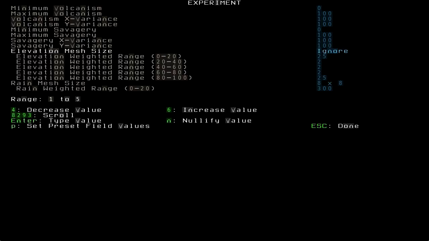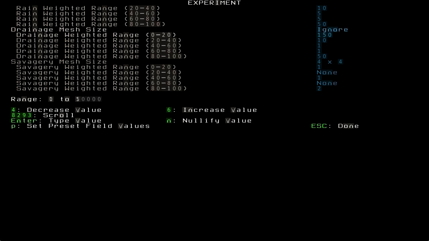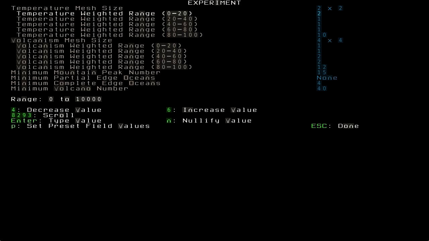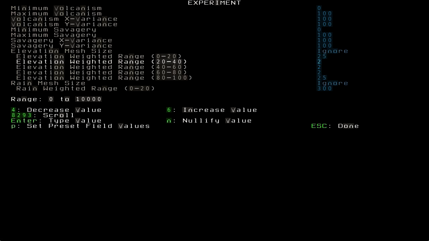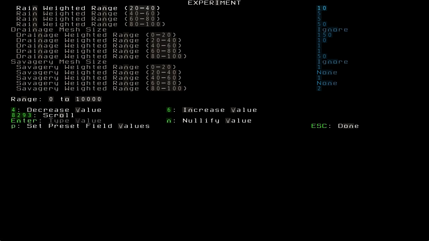Now we've gotten into elevations. So let me start by actually turning all of these off. So ignore. The best way I can think of to describe this is to say that these, if you have any familiarity with something like Photoshop, if you do a Gaussian blur or any kind of blur, I'm going to just set all this to practically nothing so that I can go to extremes to really demonstrate something.